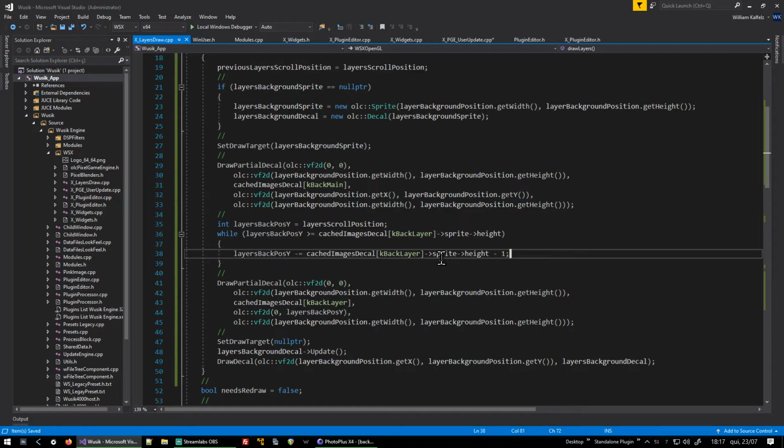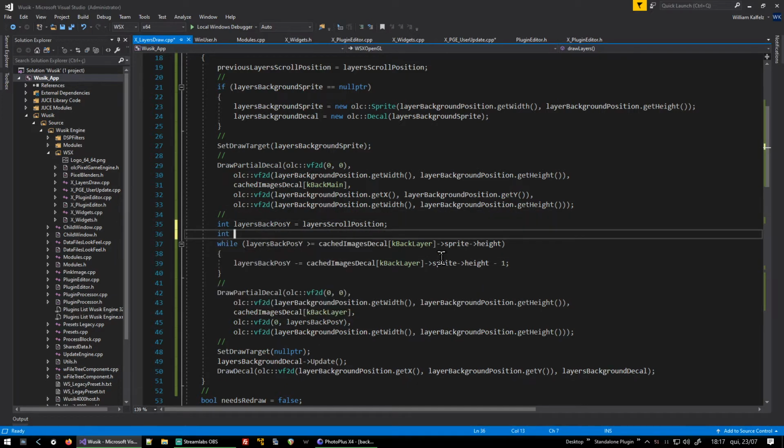And then this is a bit of a pain to create. Height is going to be the height of the image minus 1 minus the scroll positioning.